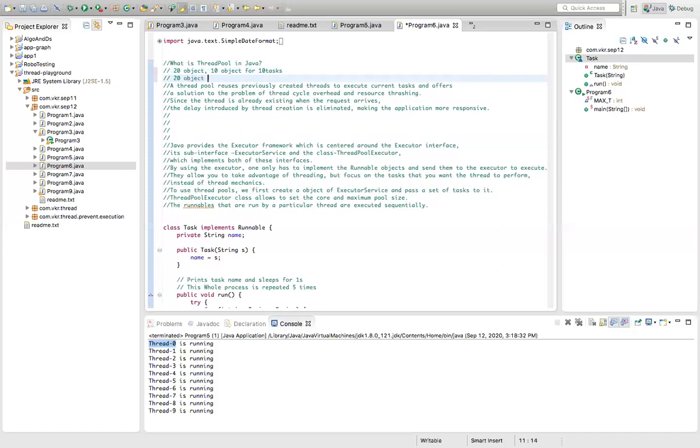Now here, we have 20 tasks, for example. All 20 objects it will take. If a 21st task comes to our thread pool, it will wait for some other thread to complete its task and assign that object back to the thread pool. Once it is assigned back, only then will the 21st task take it and execute. This is called the thread pool reusing the previously created threads to execute our tasks.